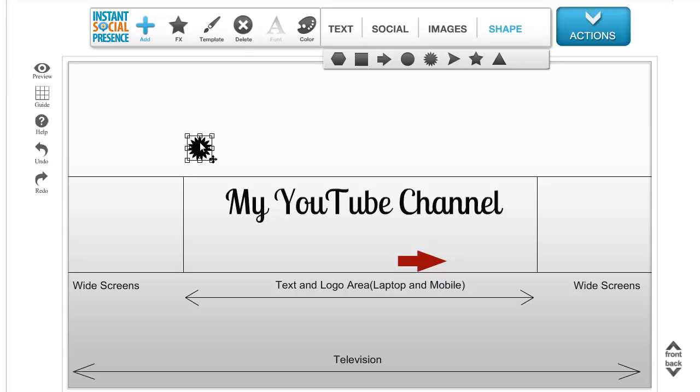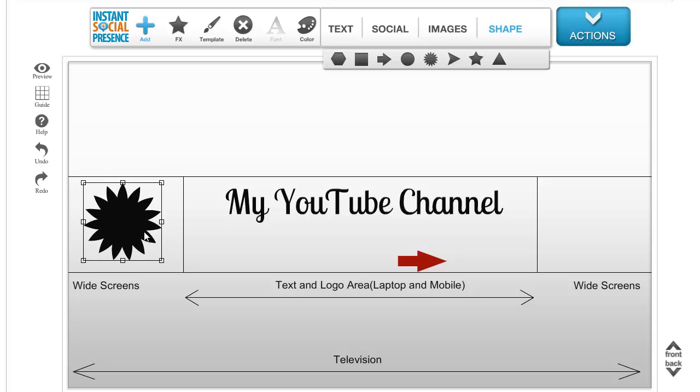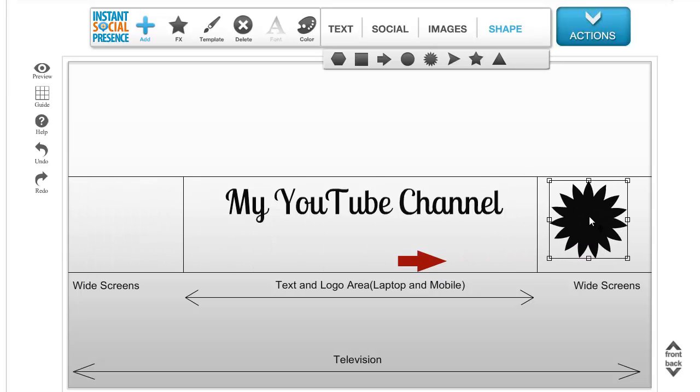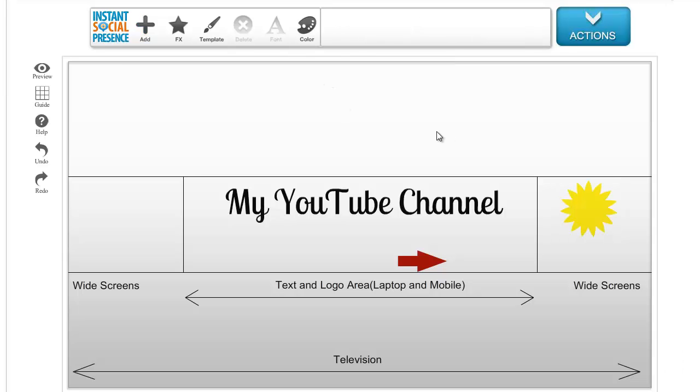One of the things that you want to remember is that your icon for your channel is going to appear over here in this square on the wider screens. So if I put my starburst here, I would want to make it big enough that it would actually show up behind the icon, maybe put a star around that. But I think you'll find that it probably is going to be best if you put most of your art or anything that you want to really have people see over here on this side. So again, I'm just going to click on that there, and I'm going to take the color and make it a bright yellow, and there I've got a yellow starburst.